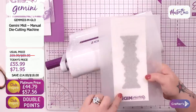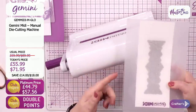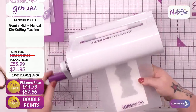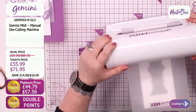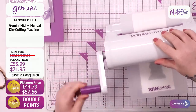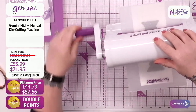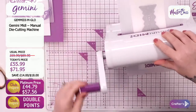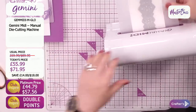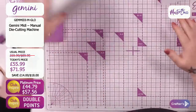So I've put that lovely lace die on there. I've put my card in the middle, and all I've done is put it inside that folder, and we're just going to feed that through. That's a very, very intricate die, isn't it? It really is. I've got two fingers and a thumb on there. With my others I would have been cranking, but with this I'm absolutely not. So running that through, get that little pop to get it out. Carry on twisting. It comes all the way out.